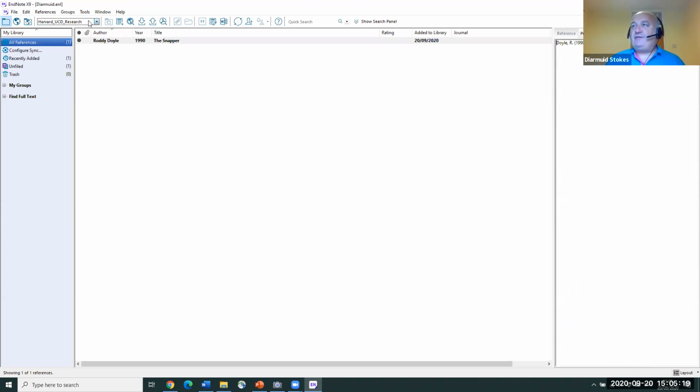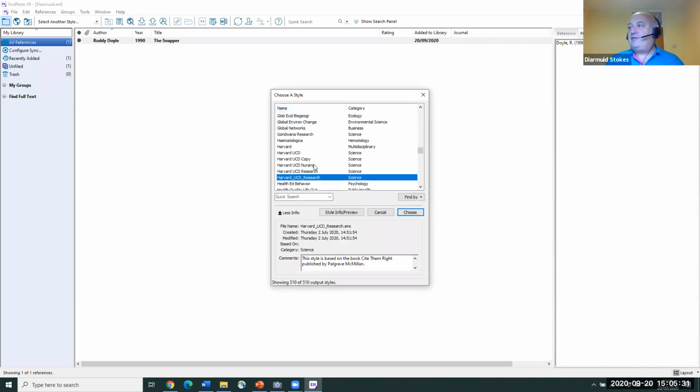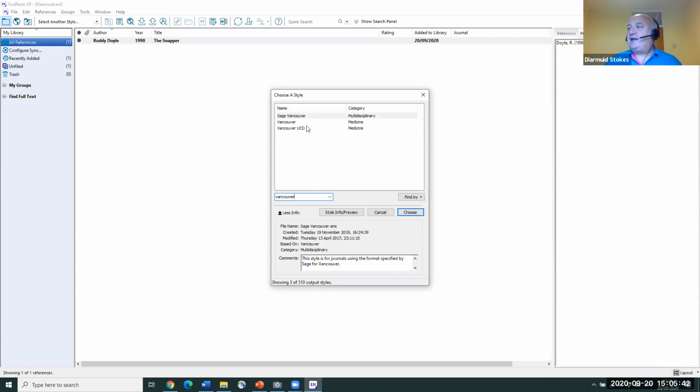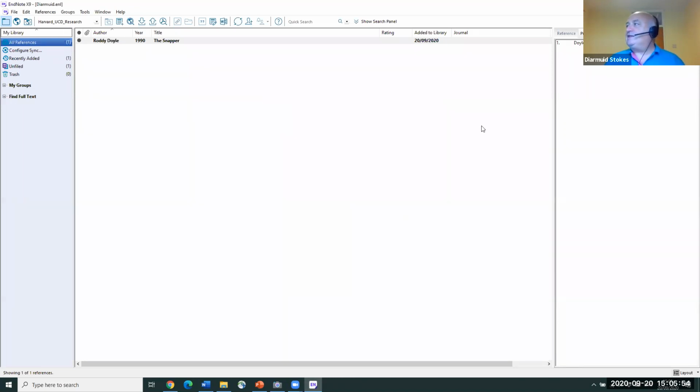And to change your referencing style, if you go back over the top at the left, you'll see a drop-down menu. If the style that you want to use is not listed there, just go to select another style, and then you'll see all the styles that are available. There's a quick search box here. So for example, if I want to see Vancouver, I can put in Vancouver, hit the enter button, and I'll find all the styles that have Vancouver in the title, and I can click on it, click choose, and if you watch on the right-hand side where the ref preview is at the moment, you'll see it changing. And you know that the Vancouver style is a number style, so we've changed to that.